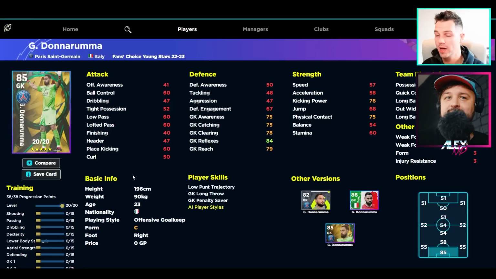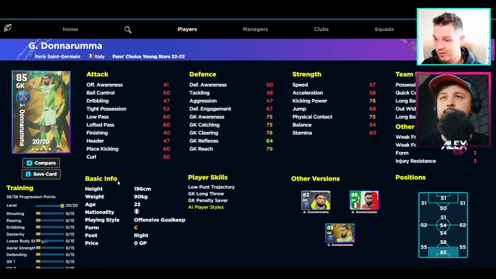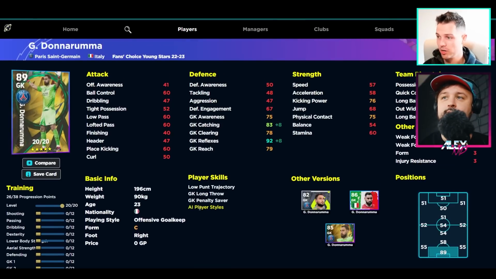If you take a look, we have the Fans Choice Young Star Donnarumma up at the moment, who's a very popular card. We did have the Italian pack, which was probably the best card they ever released, but that's probably going to be gone now with the contract situation, unless you give him a contract, and then you have to give him another contract. This Young Star Donnarumma, at 20 levels, has goalkeeper reflexes already at 84. You add a few points and you're going to get that into the 92 zone because of his size. We don't need to focus too much on jump.